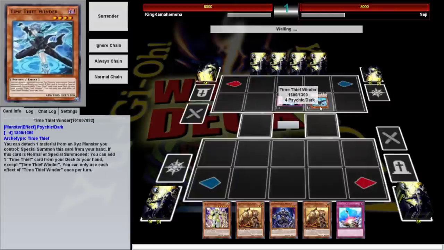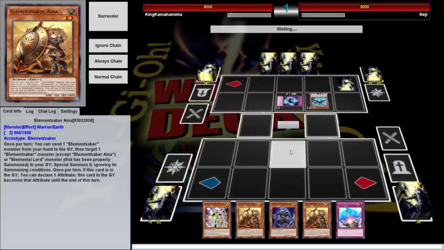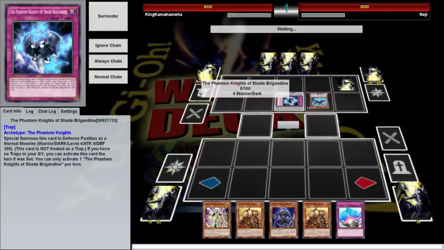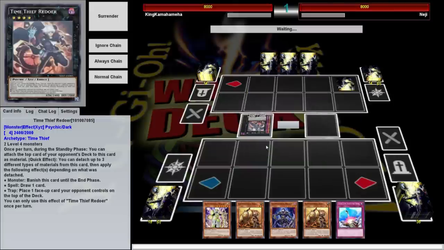Their big thing is they want a trap equipped to them, because if they detach a trap, they can send a monster back to the deck without targeting it. But how do they get that? Well, they get this monster that can summon itself as a trap. Or they get this trap that can summon itself as a monster. It's a trap monster. Yeah.